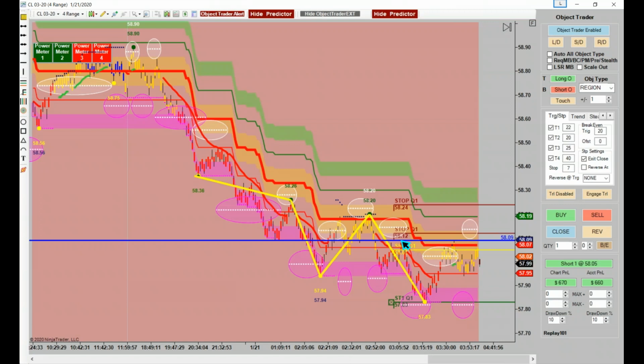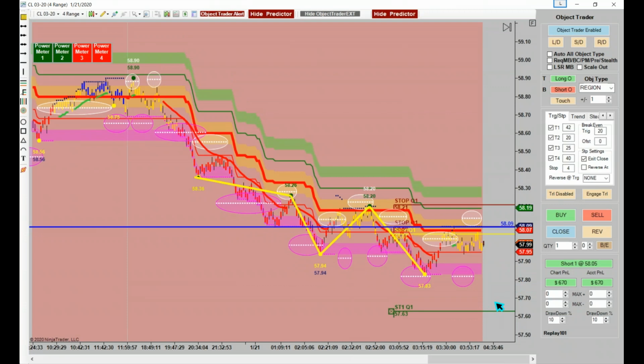Now, if they take out this predictor, for instance, right here, swing to the left. Let's see if they do. They're still heading down. You got a lower high. We'll go ahead and tighten our stop. Okay. Now, but what will it take to actually change the trend on this chart? Anybody? What do you think? If they take out this 09 right here, then they're not really heading down anymore. Now, see, they are still heading down so far, so we're still okay, right?